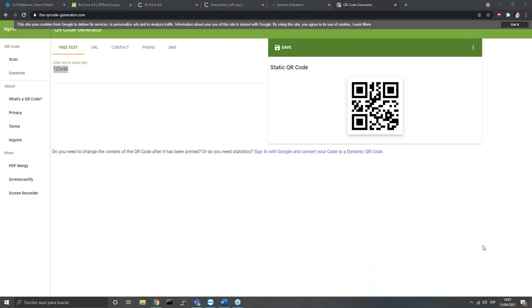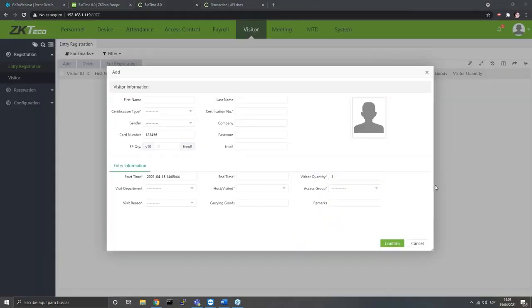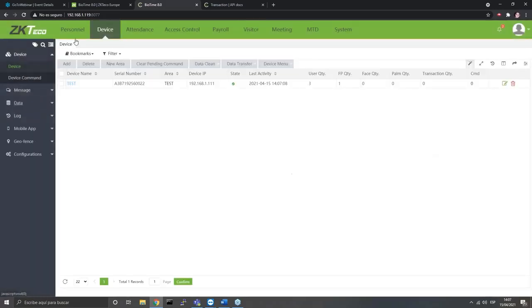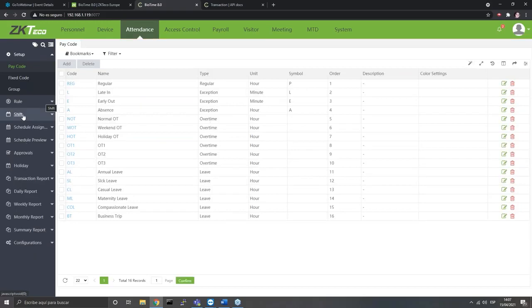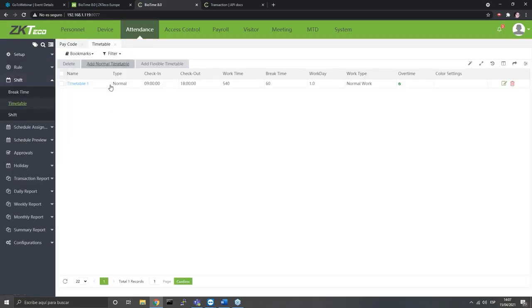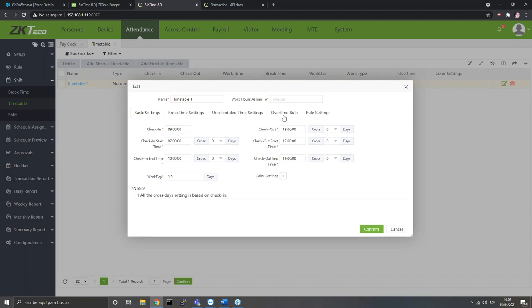Any other questions? Okay, so I suppose there are. Can you say how to schedule shift for BioTime and how to calculate overtime? To schedule shift for BioTime, well, I already did it, no? If I do it, for example, schedule a shift here, then I will have the schedule done, starts 9 till 6, and I have it in the shift.